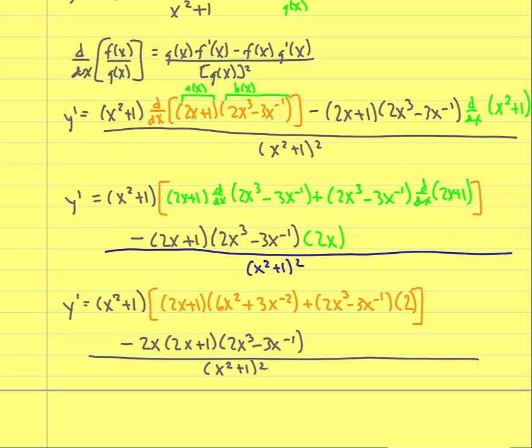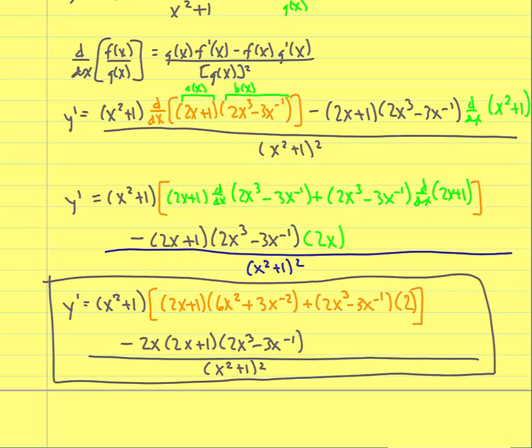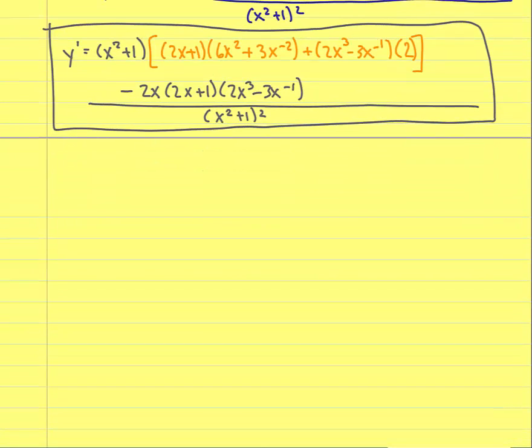So this is my derivative, this whole thing. This is the slope of the tangent line at any point along the curve. And remember, this is two lines. This is my numerator here to here, all over this denominator. So this whole thing is my derivative. Now, when I look at this, I think we probably could simplify this a bit, but in this particular form, it's pretty easy to see where all the pieces come from. So if something gets this intricate, I wouldn't worry so much about simplification and just getting the derivative part right.